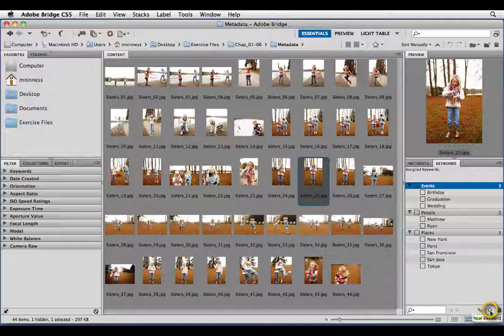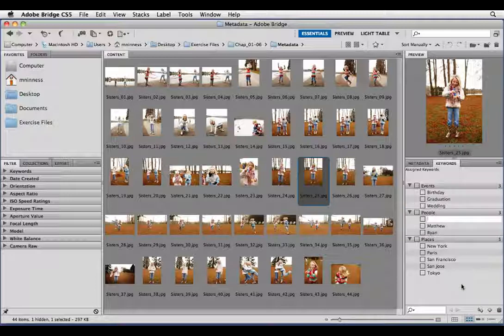The big plus sign here in the bottom right creates this new high-level keyword category, and then this button here with a little indentation arrow creates a new keyword. So if I wanted to add a new people keyword, like Maya or Sophia, the names of these sisters, I would click on the word people, the category there, and click the create new sub keyword option button here. So go ahead and click on that. I'm just going to go ahead and type in the actual name. So I'll do Sophia. Hit return. I'm going to create another sub keyword, but I want to again do that at the people category level. So I'll click on people first, click on the new sub keyword button, and we'll type in the word Maya.